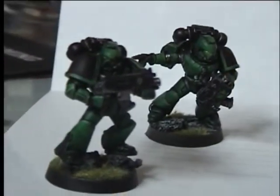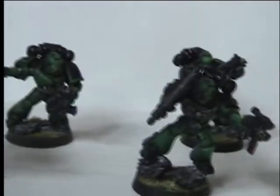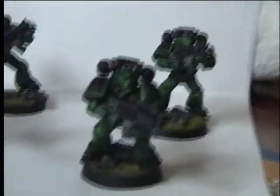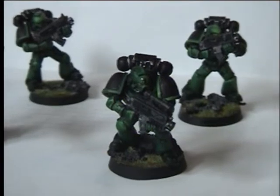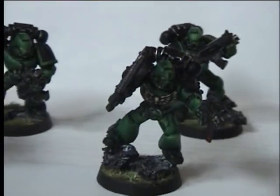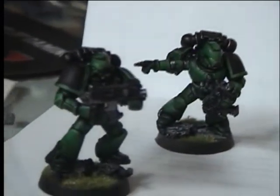Put a lot of work into them. Tried to make it like a light source was hitting them all from the upper right. They're the first really colorful guys I've done outside of the Imperial Fists in the little battle scene I did. But I was really happy with the way they turned out. I really tried to get a lot of good highlighting.